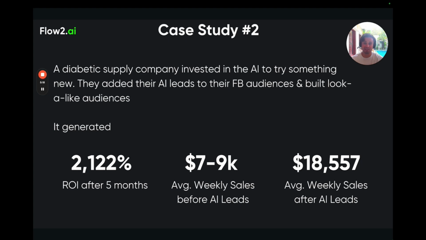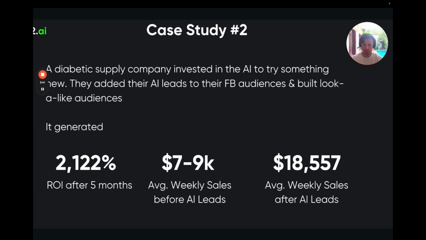But basically, case study number 2 was the diabetes supply company invested in the AI to try something new. And they added the AI leads into their Facebook audience and then built a lookalike audience. That campaign generated 2,122% ROI after 5 months and bumping up their sales to almost $19,000 per week after they started using these AI-generated leads.